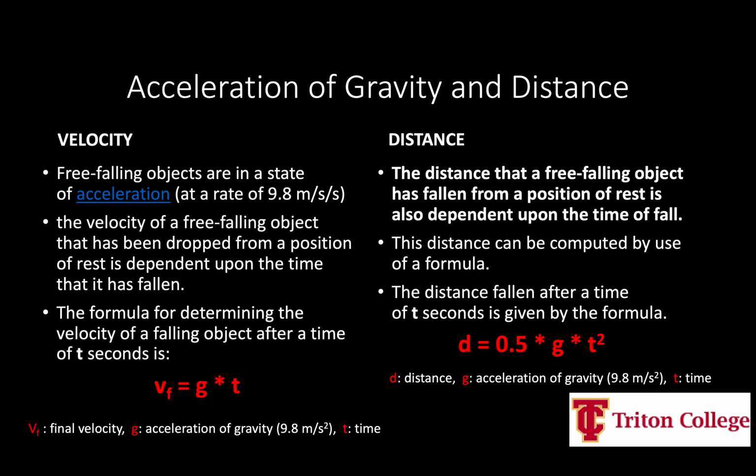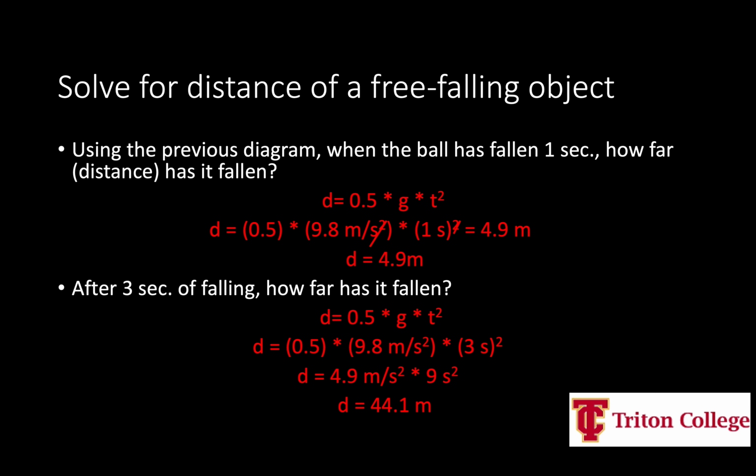It's multiplied by the time squared, which tells us that the time is going to play a bigger role, right? Because when you square something, it doesn't just double. It's not times 2, it's the number times itself. So it's its exponent. Let's do an example together to show our understanding.